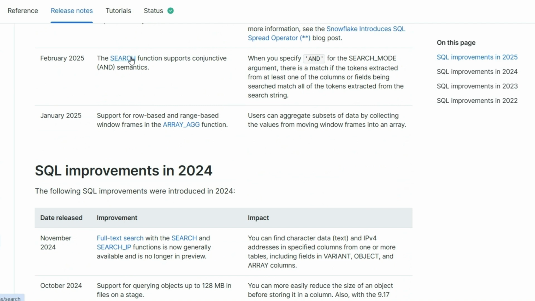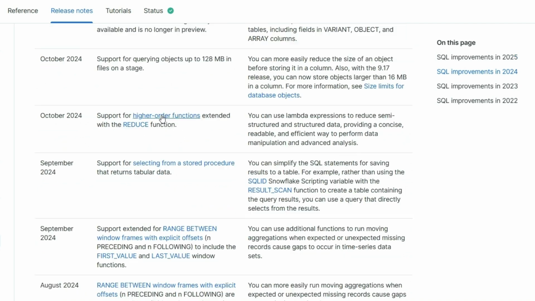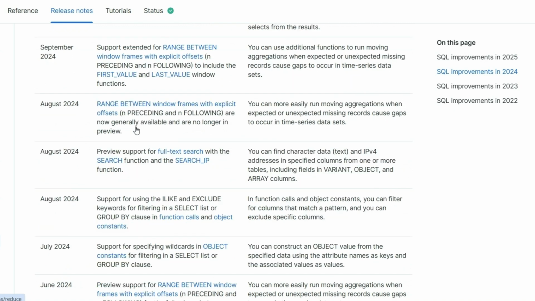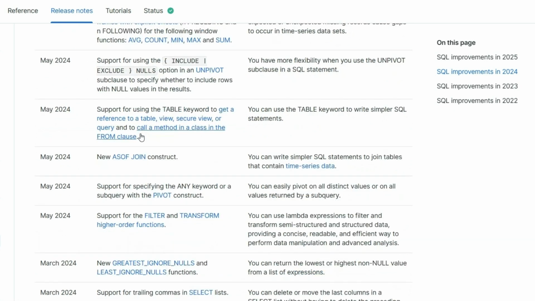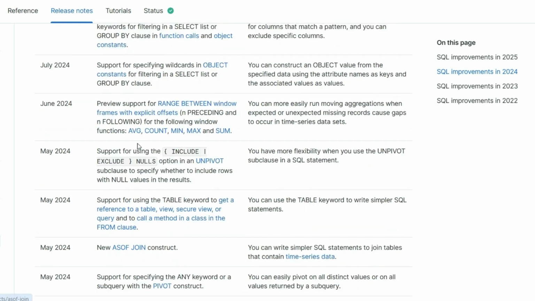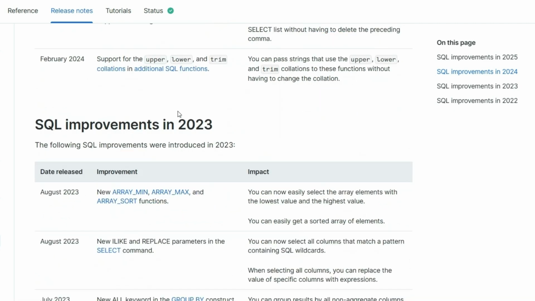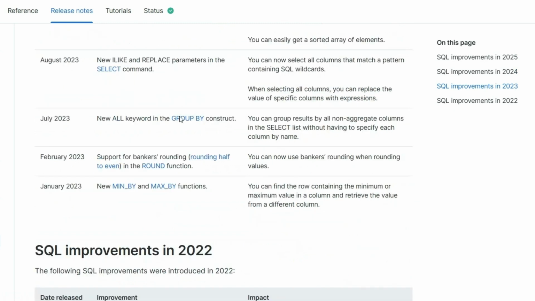Okay, and let's see, search function again, higher order functions with reduce. Later on we'll have the transform and the filter, as of joins. Let's see what else. Range between. Yeah. So rather, what can I say? Complex stuff. Yeah. New functions.